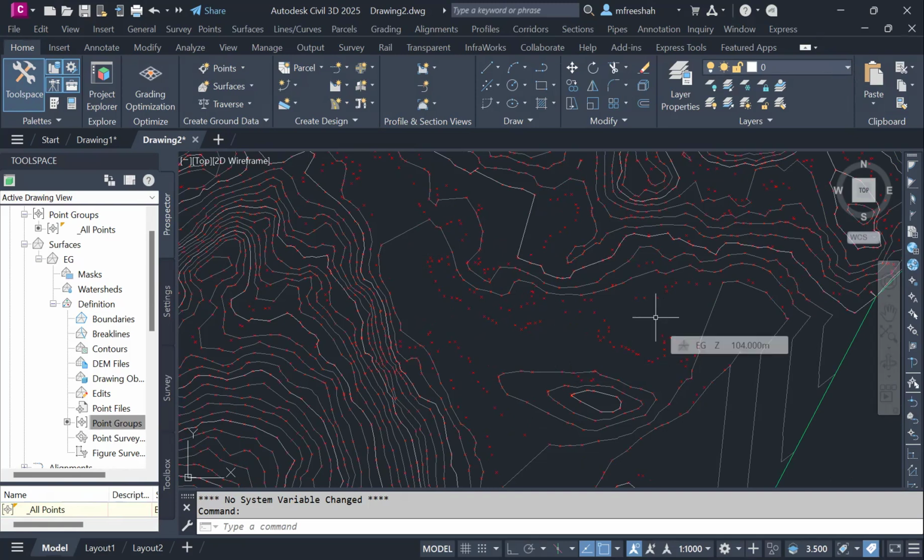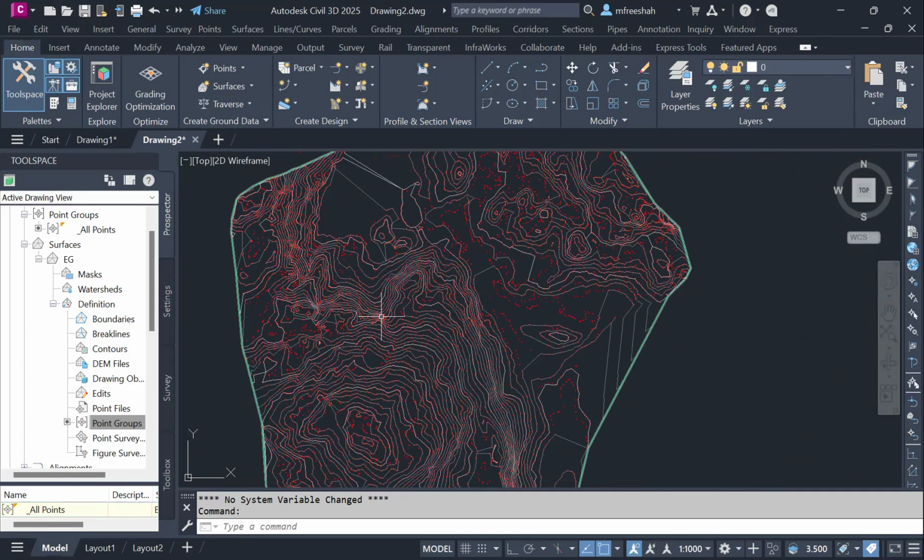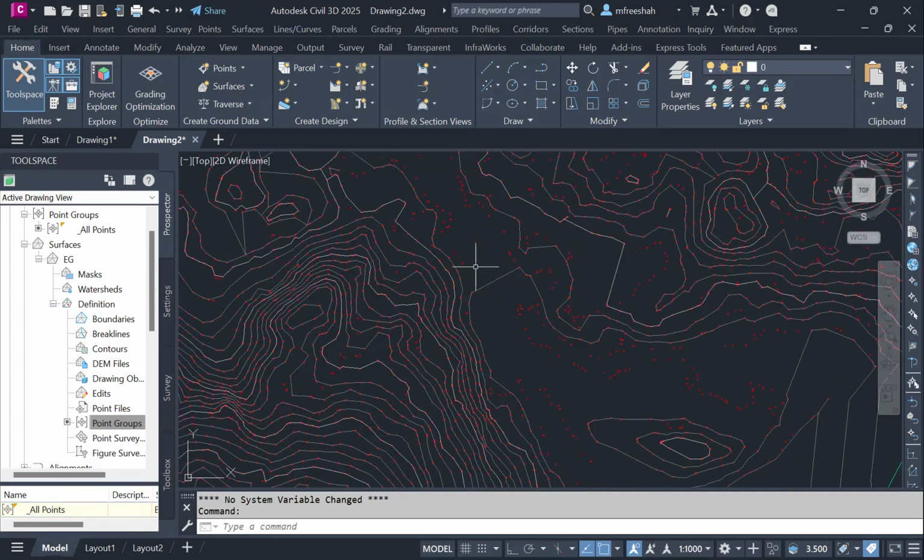For another point here, if you move, you have elevation. So this is what the surface does: it makes a model for the earth and gives you the elevation for any point you have in the inner parts, based on the interpolation technique it used.